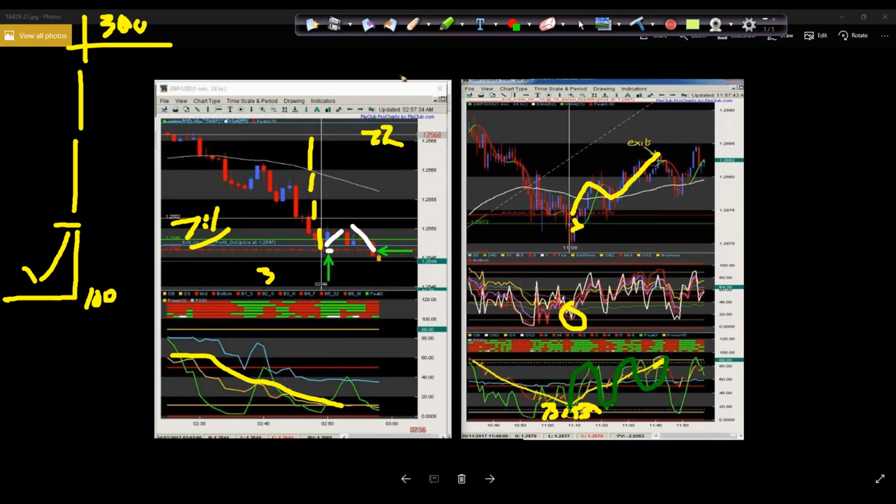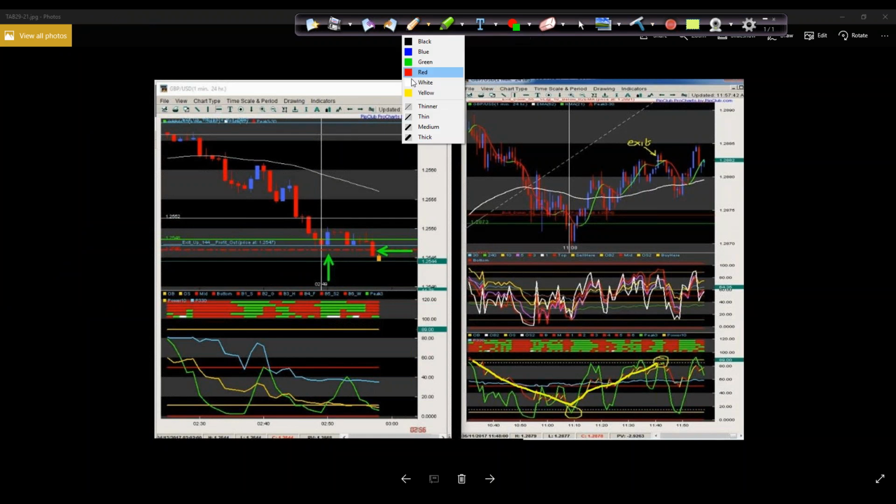So my point being, don't get your skivvies in a wad, because one of these you'll go -3 on and one of them you make 10 pips. They're the same trade. They carry good risk reward. This one actually had better risk reward over here.